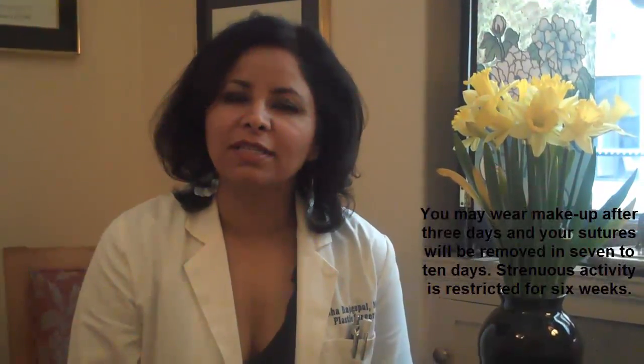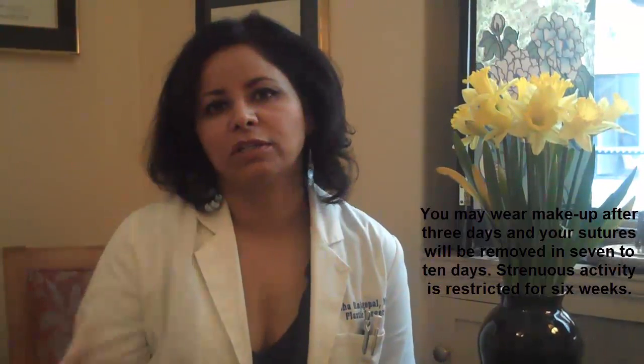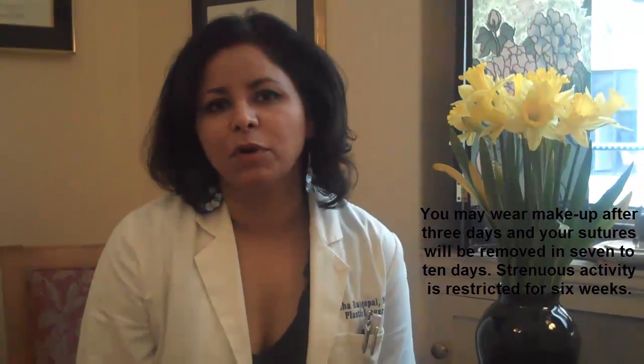So what this does is it gives a nice contour to the lower lid cheek junction. So it gives you some smoothness to that area. And in both the front view and a profile view, you'll notice that it has a nice OG or a nice S curve to the cheek instead of having a hollowness to the lid area and then the cheek area.